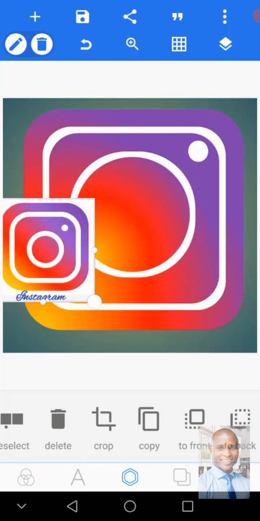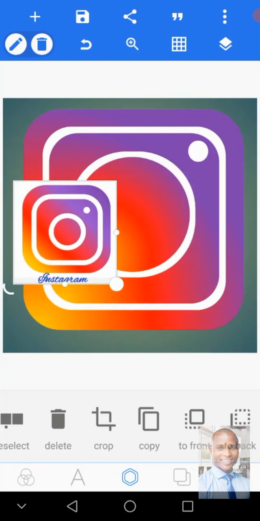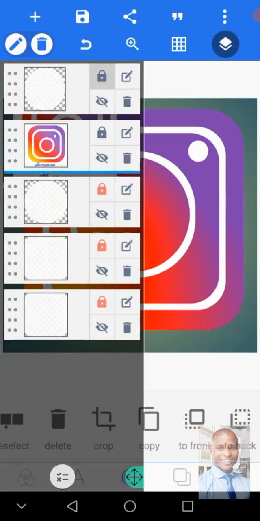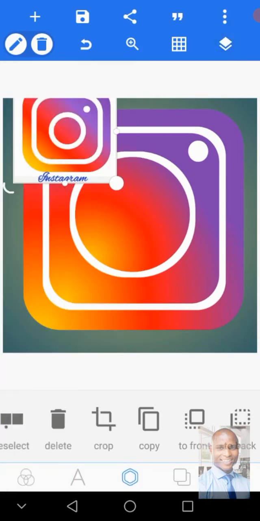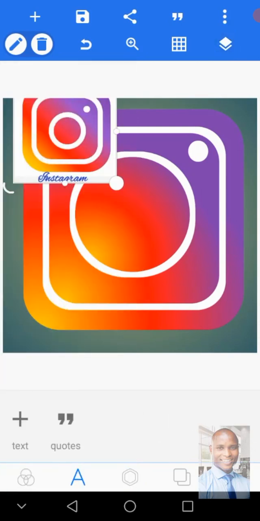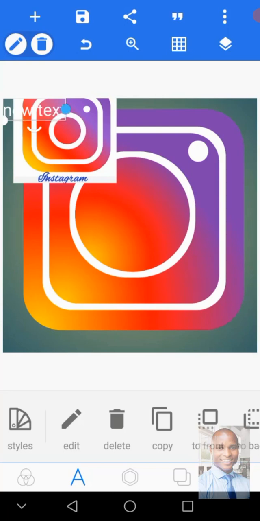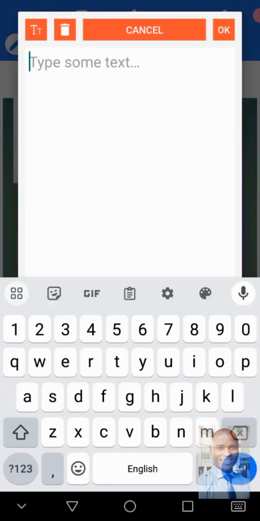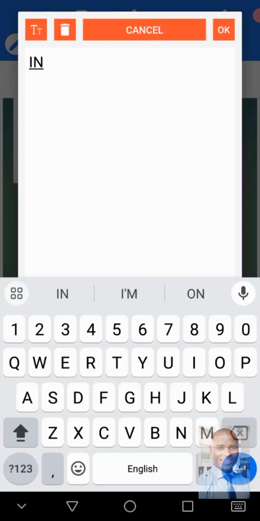We can look at what we are able to achieve within a twinkle of an eye. If not that I am teaching, I could have done that in 3 to 5 minutes. I'm done with it. So let's pick our text tool now, and we edit it. Instagram.